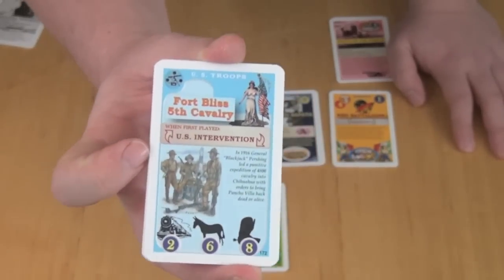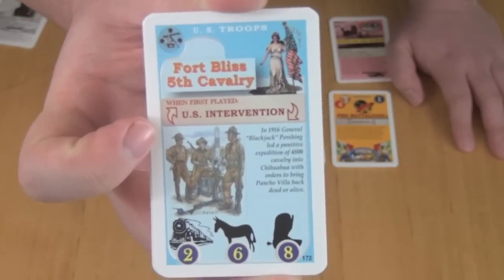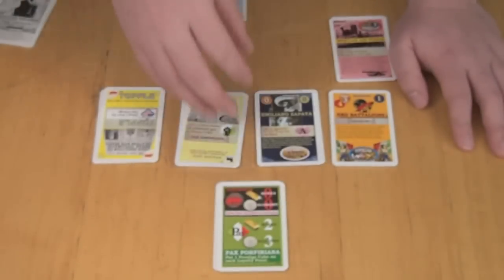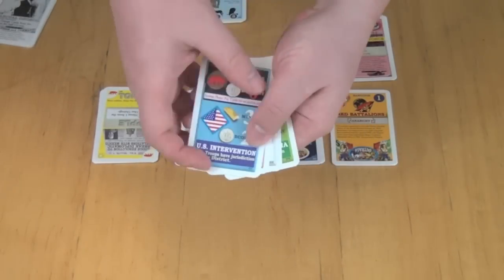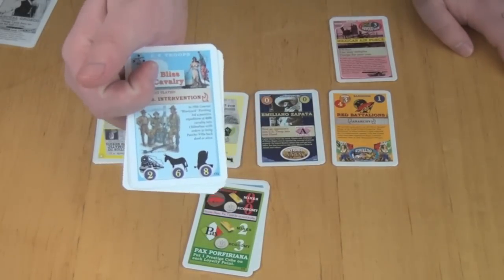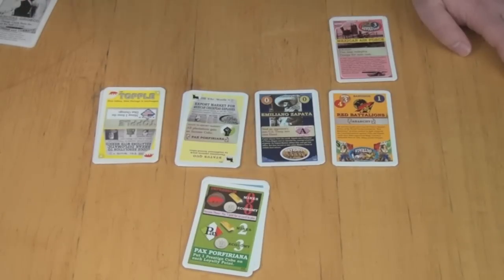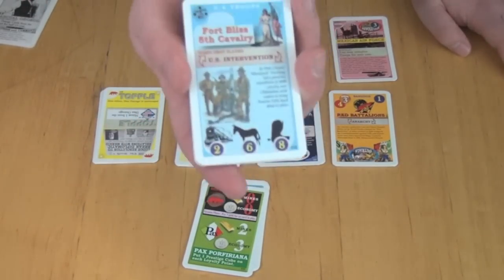In addition, when you play a troop like this one, it shows you here that there's a regime change when you play this out to the table, and this is going to switch to the U.S. intervention government. So this government here would switch to U.S. intervention, and the victory condition would change. So based on what government we're in, the victory condition is going to change. The reason you play troops is either to attack your opponent's enterprises or to protect your own enterprises in order to try and steal money from them or prevent them from getting money, and or prevent them from taking money from you.